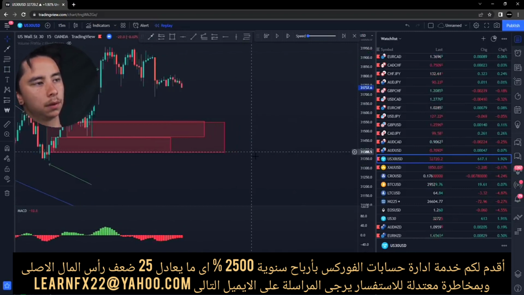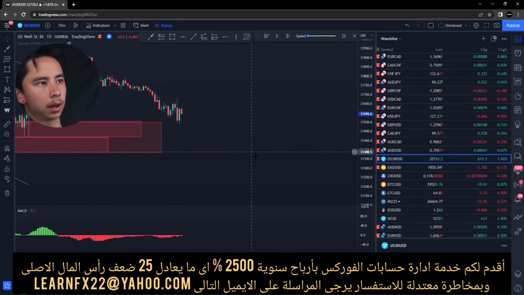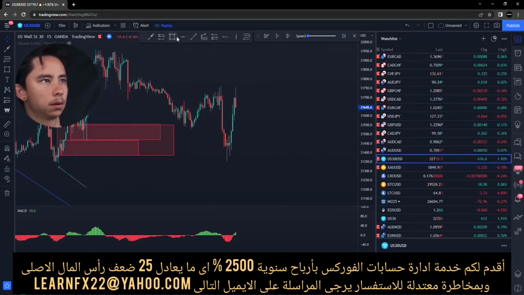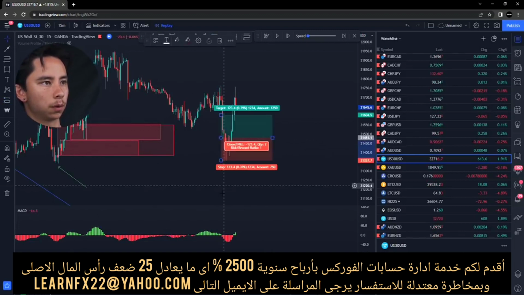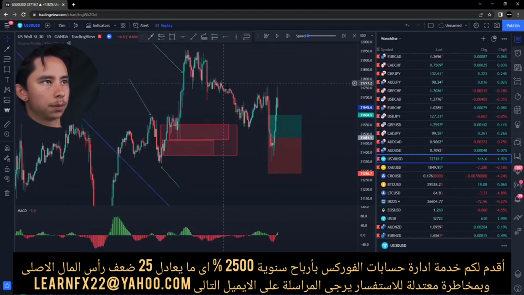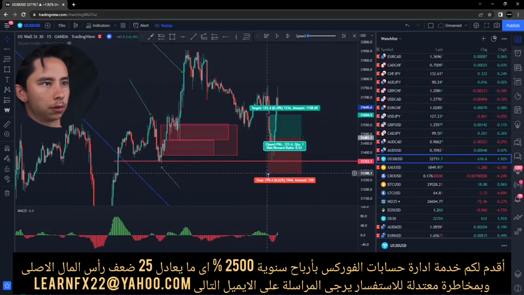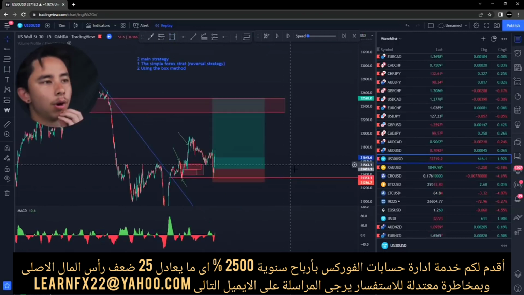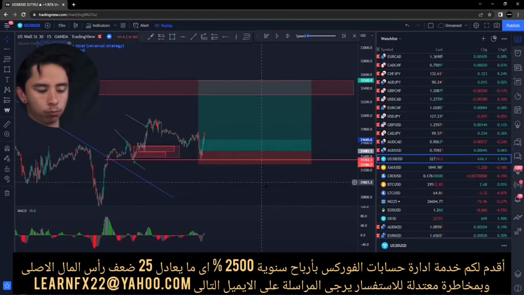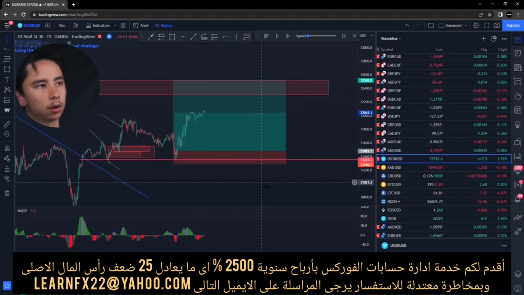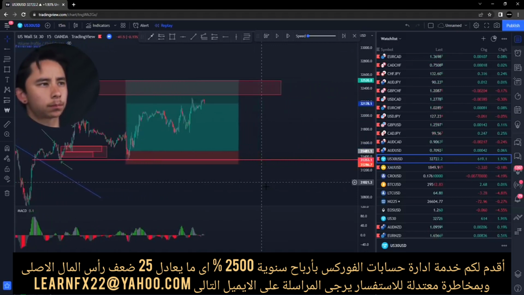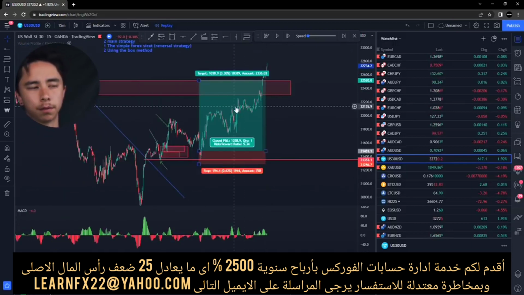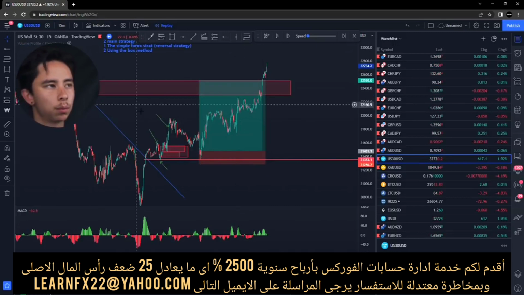Cool. And as you can see, price comes back into our area. Nice, just like that. Then we would enter when price comes into our zone. Let's say we entered there, put our stops nice and below this structure here. And then for targets, let's target. Okay, so now we just wait for price to come back to our target, wherever our target is. And we see price moves right up into our target for a nice little 5.34 risk to reward ratio.